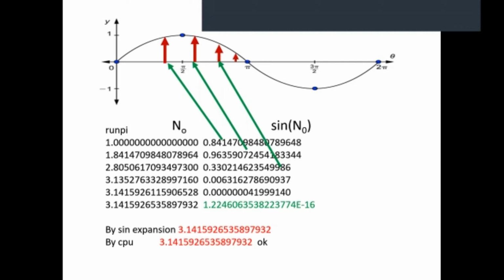And notice the error terms now are converging. We're on the downhill slope approaching pi. After 5 iterations, the error factor is 0.00000001419. And we reach our final N value at the bottom left. And the next error factor, if we used it, which we don't, is 1 times 10 to the minus 16, truly a small number. So by this expansion, we've gotten pi to 16 decimal places.